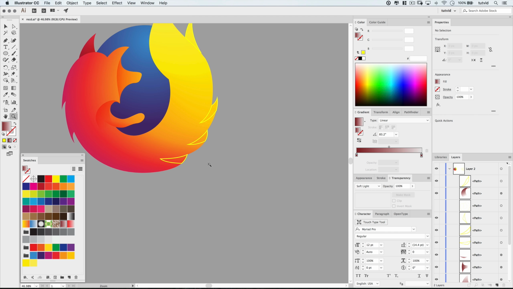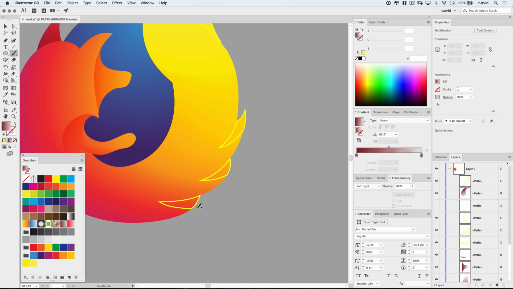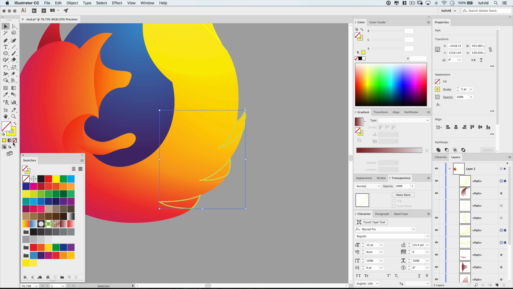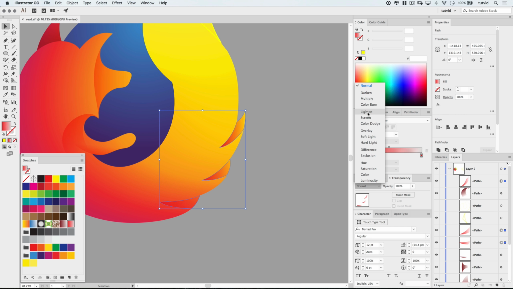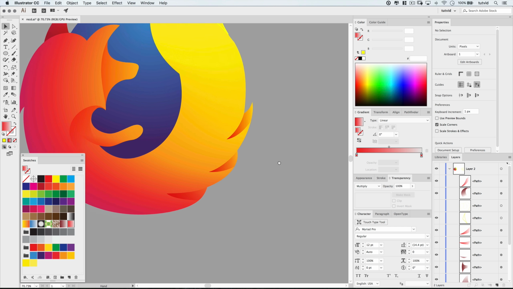All right, now let's go for our tail notches here. I'm going to grab this tail notch. Let's grab all of these. And I'm going to get rid of the stroke in one fell swoop. Now these we're going to go with the brighter red to transparent gradient. All right, that actually lines up pretty nicely, I think. And let's try setting these to the multiply blend mode. Yeah, I think we'll just roll with that.